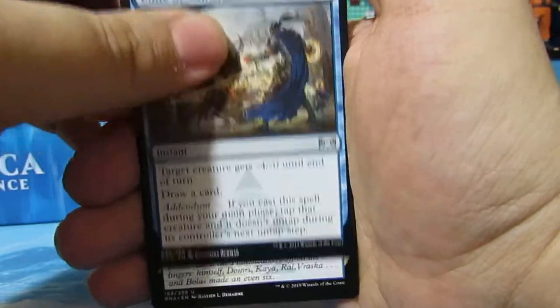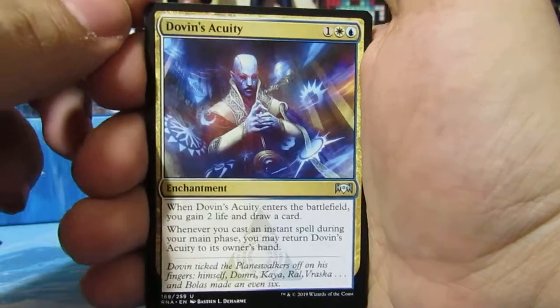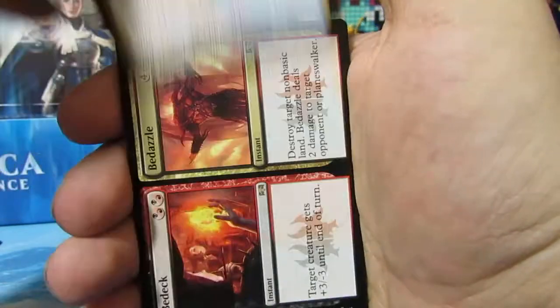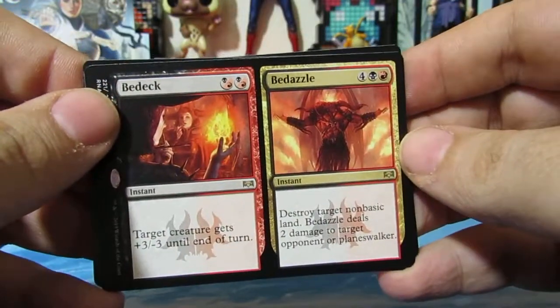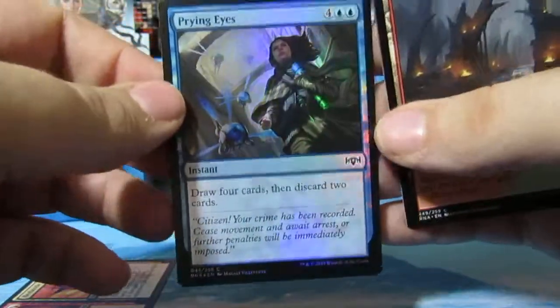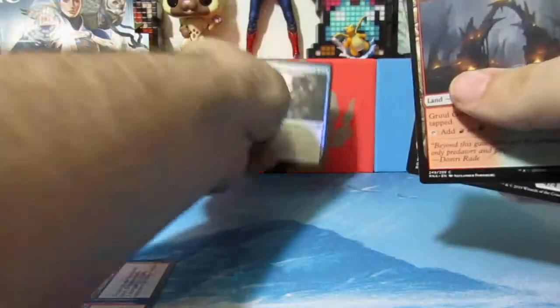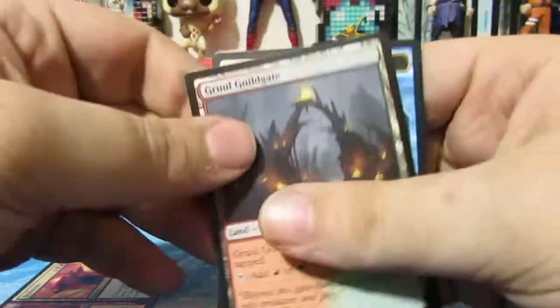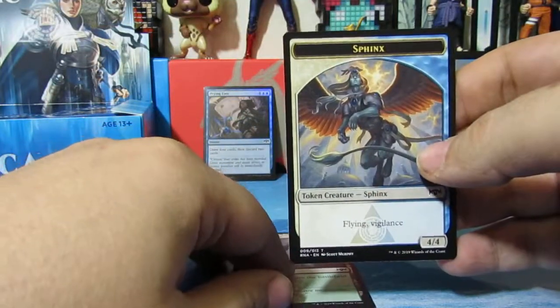Code of Constraint. Dovin's Acuity. And our rare is a split: a Bedeck and a Bedazzle. Oh, followed by our first foil, Prying Eyes. Prying Eyes will go here because it is a foil. Then we have Gruul Guildgate and a Sphinx token.